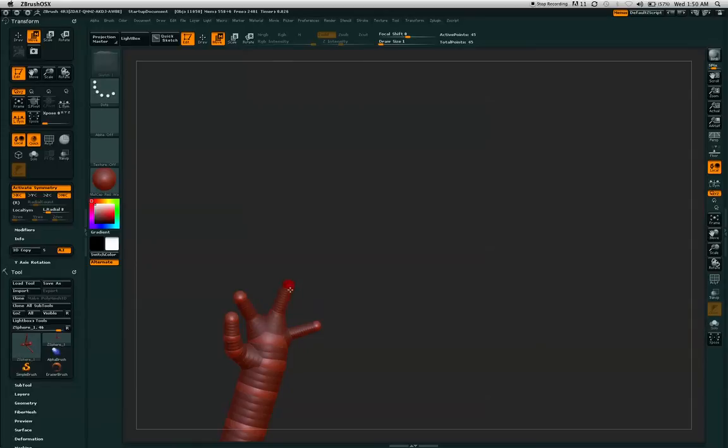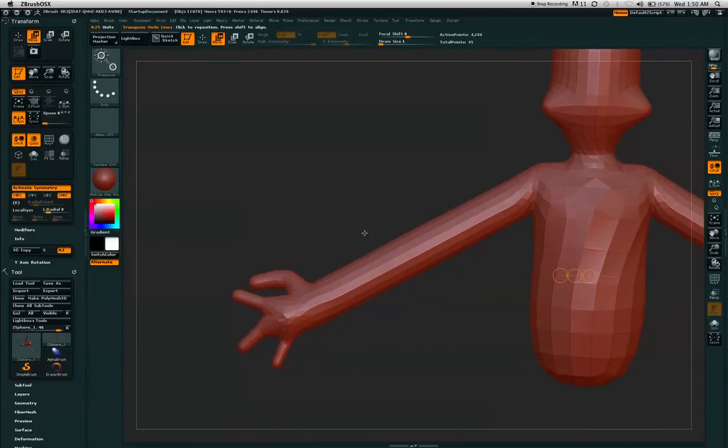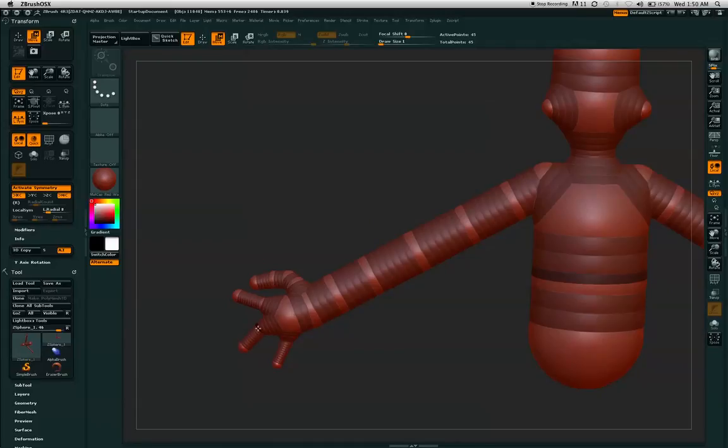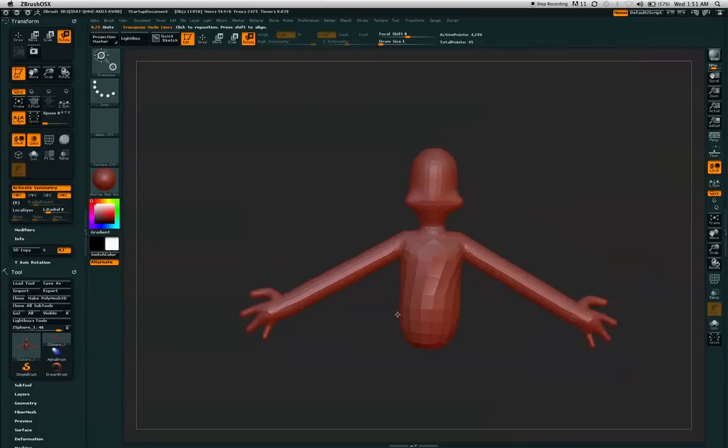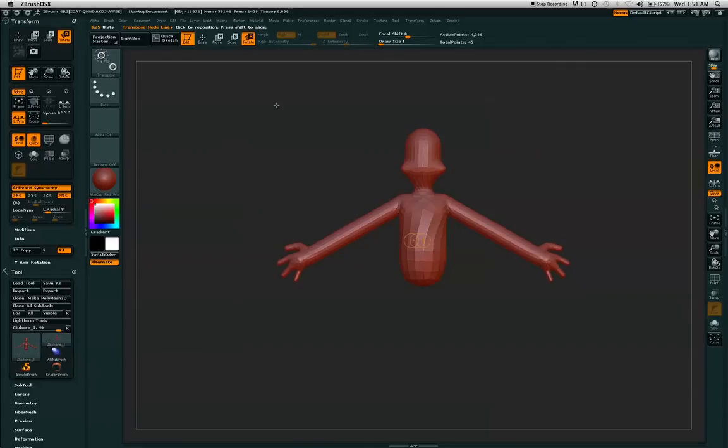The reason why I did that is to give more space between the thumb and the fingers. And now we have hands on our model.